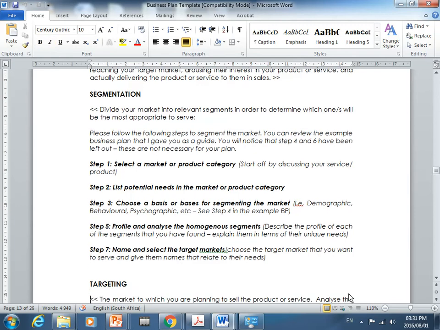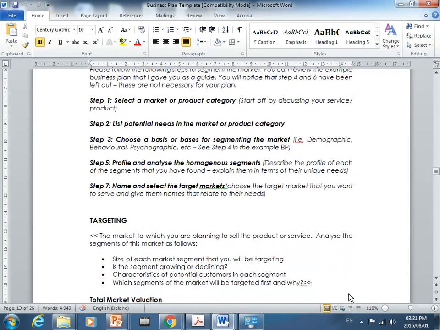And then lastly, you will determine your targeting strategy. You're going to decide, am I going to develop an undifferentiated targeting strategy? Am I going to target everyone? All of fashion, I don't care. I want to work for all of them. I want to work for manufacturing. I want to work for design. I want to work in China. I want to work in Milan. I want to work everywhere. I want to be like the fashion guru of the world.